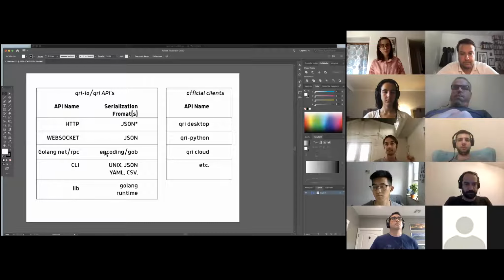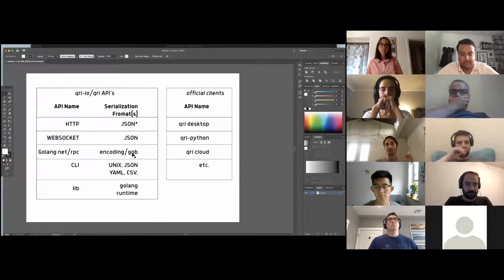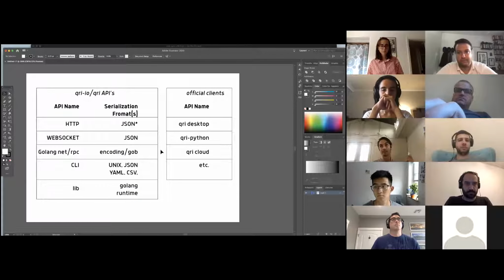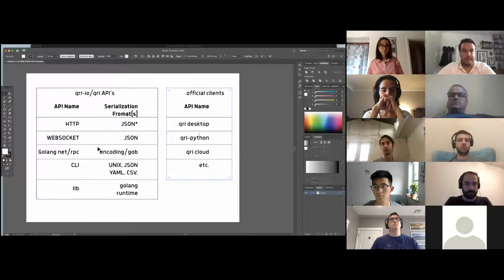We think this is easily the worst of all of the decisions we've made in terms of APIs. And for the record, I made this decision, so I'm the one who bears responsibility for this magnanimous stupidity. But it serializes over the encoding/gob interface, which is another thing that is inside of Go as a specific format that most people don't use and really isn't worth investing in these days. And so we really want the Golang RPC protocol to go away. I think we've all generally agreed that this is something that we'd like to see removed as soon as reasonable.